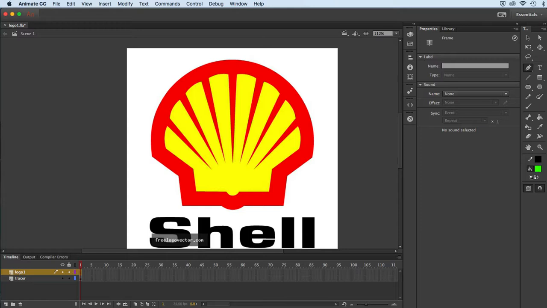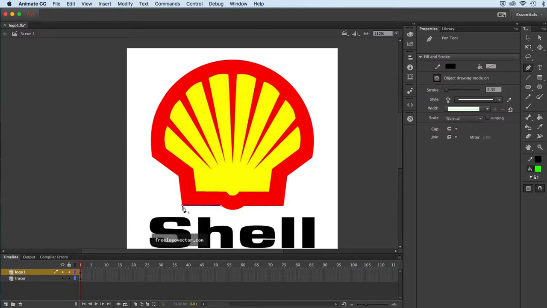With the object drawing mode, it's not so critical because things will not merge. So I'm going to start what I perceive to be the element in the back, and then I'll do the yellow, which is on the top. So again, we'll start clicking here. And now I want to initiate a curve coming out. So I'm going to drag this handle out and then click sort of where I think the middle of that curve ends up and draw that out. I can always come back and refine this, but that's pretty close.